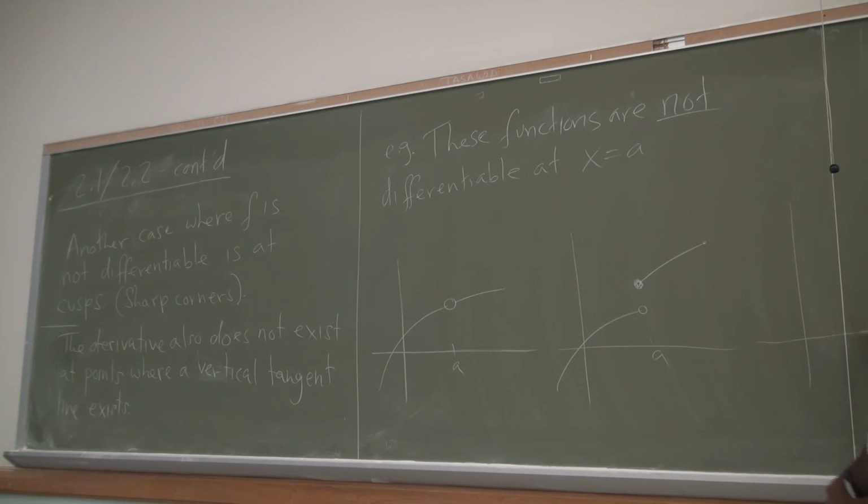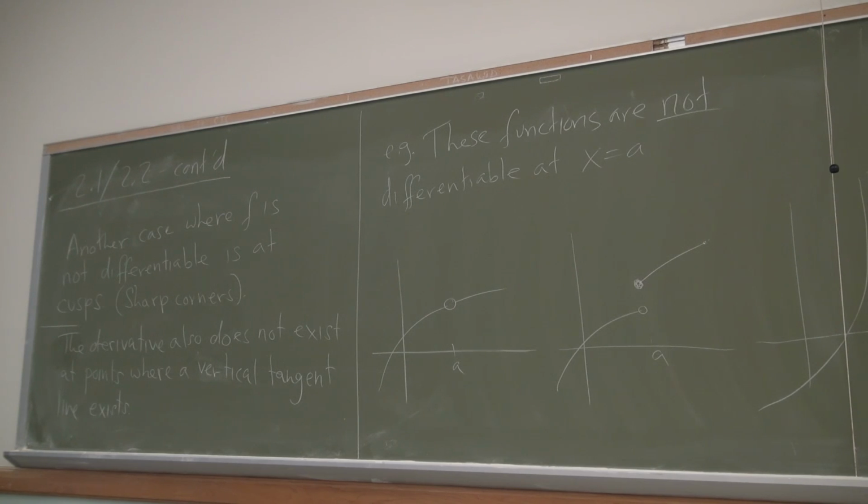Or if you have something like an asymptote at A, can't find a derivative here. If your graph does something like a sharp corner, can't find the derivative either. If your function ends up vertical at any point, like here, you draw a tangent line to the curve, you get a vertical line. You can't find a derivative, right? The limit will not exist in these cases. You can tell from the pictures. But to just give you a concrete example.